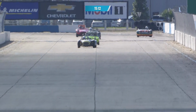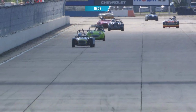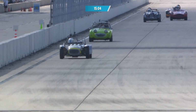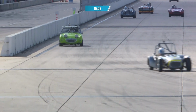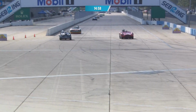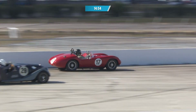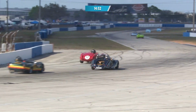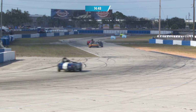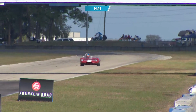Two by two through the last corner. And that's the beauty of that Sunset Bend. There is plenty of room there, and there are plenty of lines. There is one fastest line, and Ben was pointing it out in the previous group race. And Travis Engen already building up that 17-second lead now over John Nash in second place. Scott Fraser in third in the Austin Healey Sprite. And then Mark Pomeroy in the Morgan.